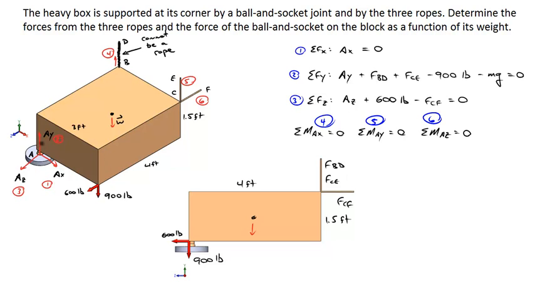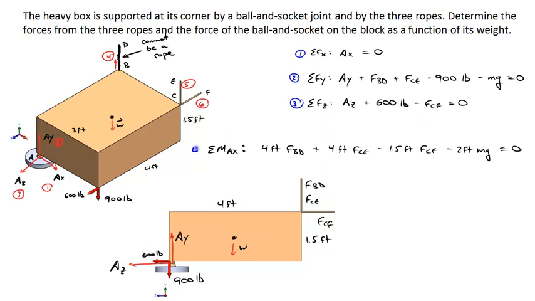And if we sight down this axis, I've got FBD and FCE both in the same plane, FBD being behind FCE. I've got FCF acting to the right. I know that here's my downward force of 900 pounds, my force acting in the positive Z direction of 600 pounds, and I've also got the constraints for the ball and socket joint. So here I've got AY acting in the upward direction, and I've got AZ acting in the positive Z direction, or to the left. And from this perspective, AX acts out of the screen, so we don't draw it from this perspective. And then finally, we've got the weight acting downward at the center of mass.